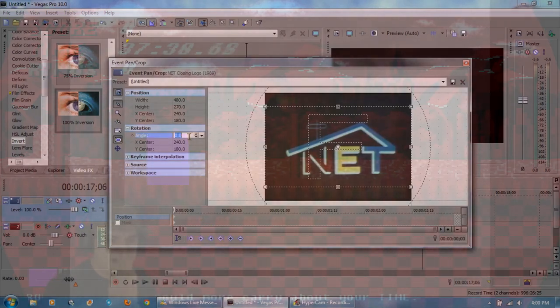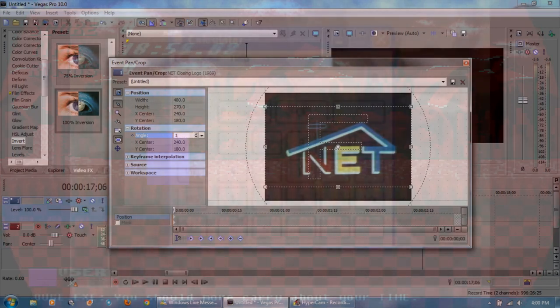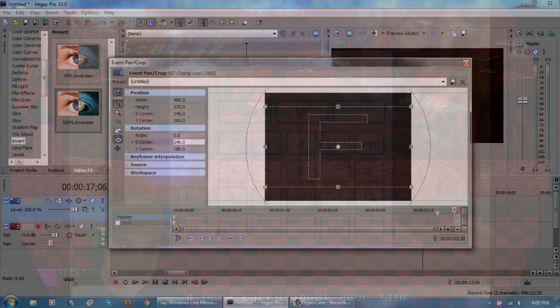I'm going to change the rotation to, let's try 1080. Not 1880, or 18180, or whatever. Basically, I made a mistake. Okay, angle's 180. I mean zero. Sorry to confuse you, but I'm making a couple of mistakes of my own.